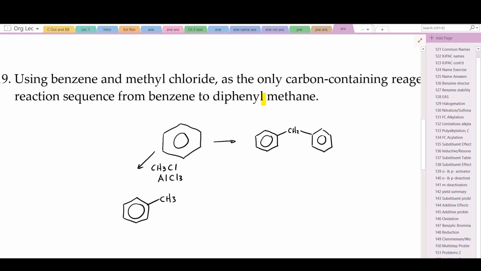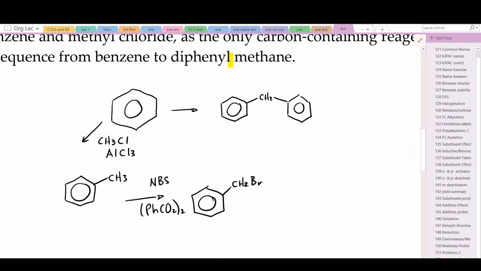How can we add the aromatic ring to this methyl group? Right now our methyl group has no functionality. It's just a saturated hydrocarbon. But remember, we can add a bromine to the benzylic carbon by NBS and benzoyl peroxide. Very useful reaction. Substitution reaction, CH2Br, bromomethyl. This has functionality. So we can use this as our alkyl group as if it was a chlorine. And we use the Friedel-Crafts catalyst AlCl3.